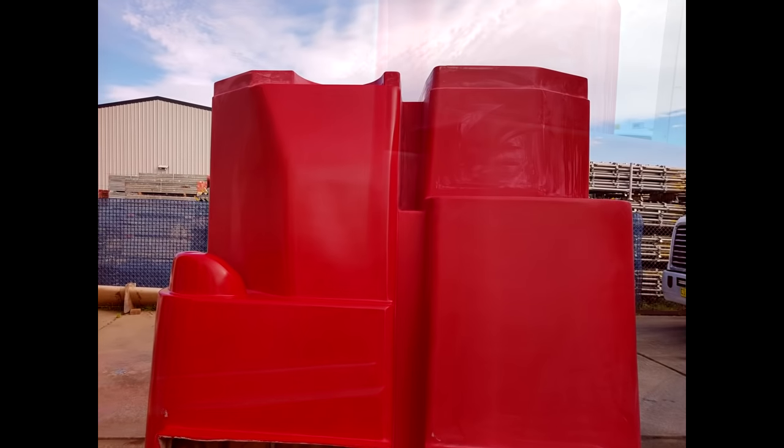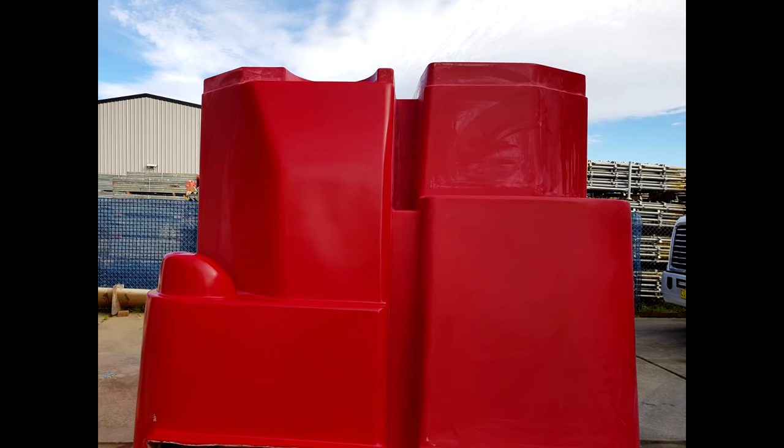Right here on the left hand side, we've got a fully buffed finish, and on the other side I'm not quite completely buffed, but the difference is quite marked in that finish. But really, quite a successful process.